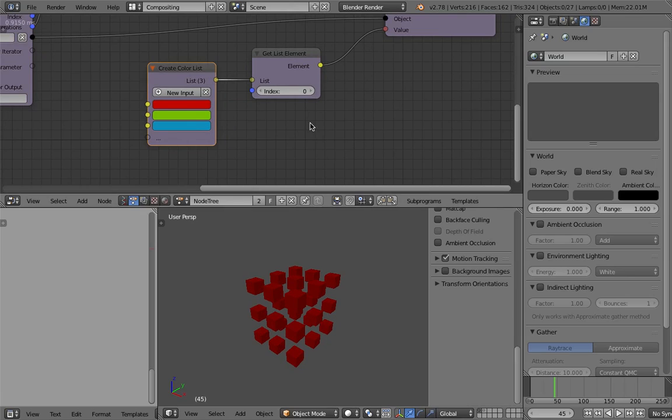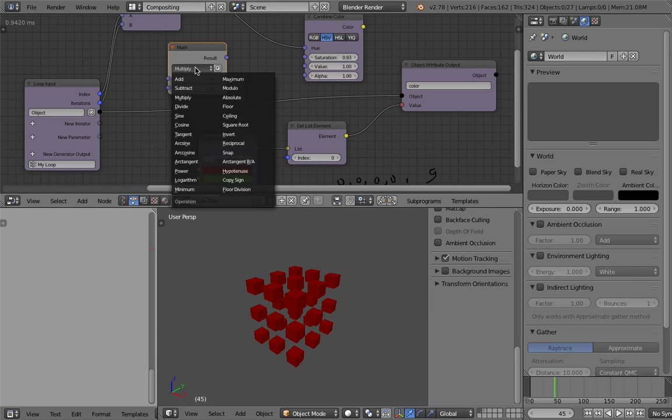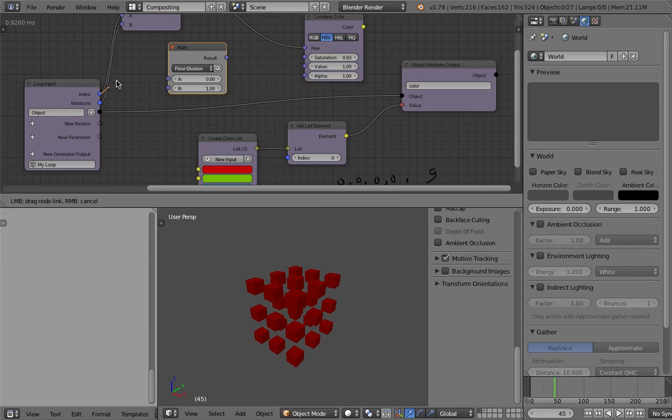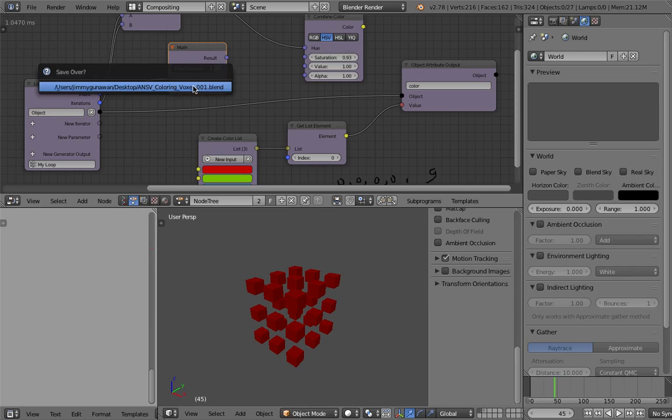For what we are doing, we want it to be 0, 0, 0 9 times, and then 1, 1, 1 9 times, and then 2, 2, 2 9 times. So for that, we can use some math: floor divisions. Plug in the index there, and then divide it by 9.